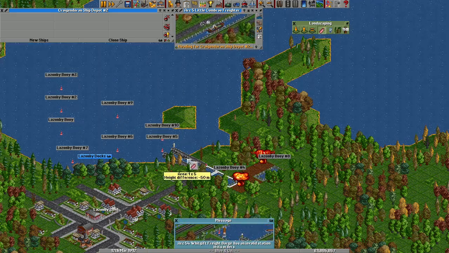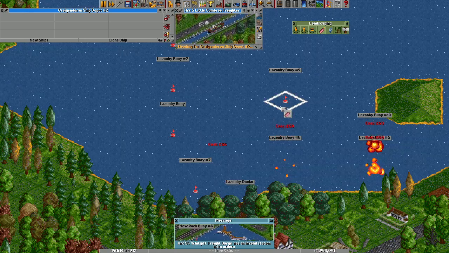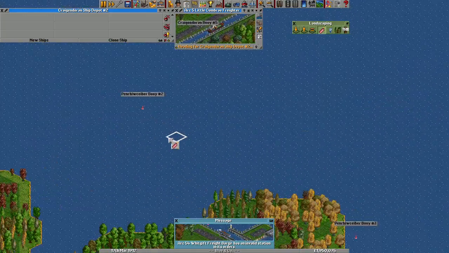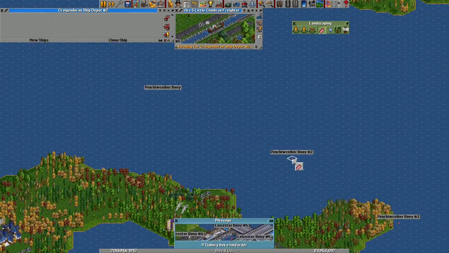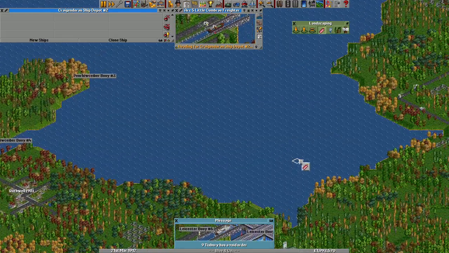Let's get rid of all this. The only issue with this is you just end up with all of this kind of nonsense which needs cleaning up. The AI. Most of the stuff I just didn't want. I just didn't want it competing with me. I wanted its tramway. Oh, I've lost my town that I was going. I can find it again. It doesn't matter. So there we go.